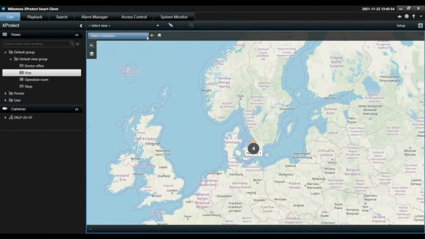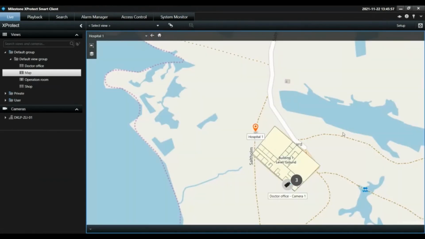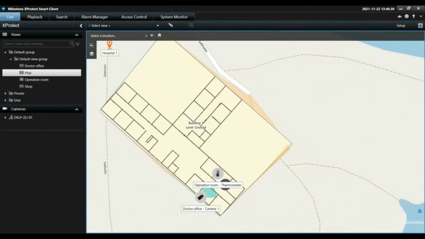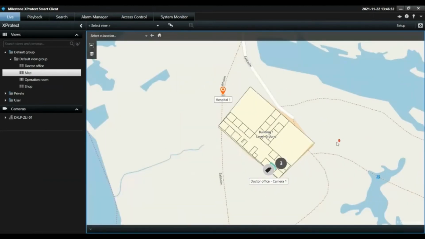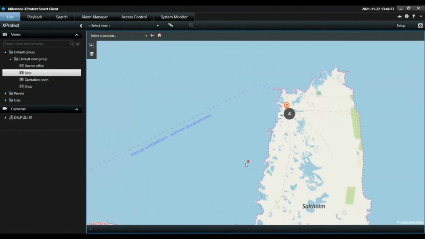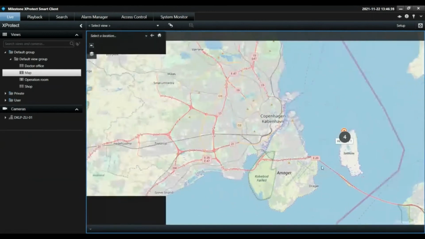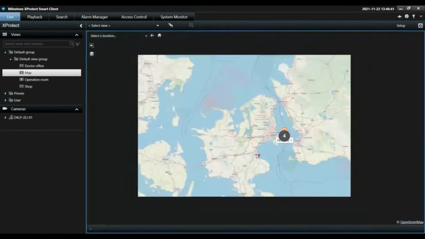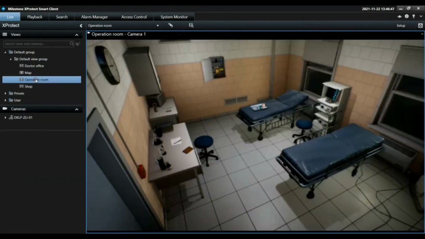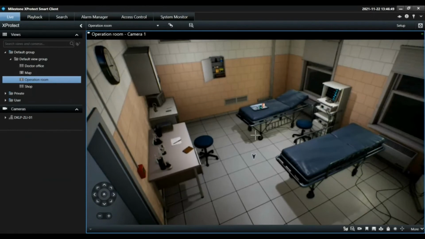And then you can always go back. So we go back to the operation room.